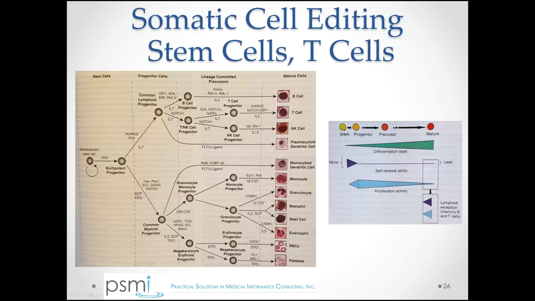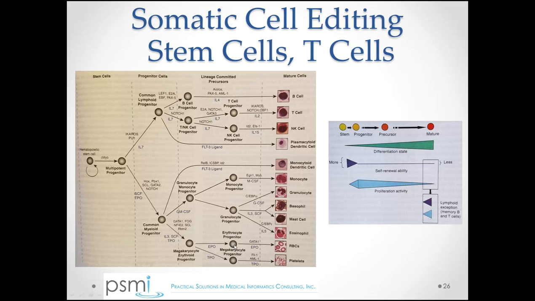So when we look at stem cells, oftentimes stem cells are a very nice target when we think about genetic engineering and transduction, because if you can modify a stem cell, you're in effect modifying all of these downstream cells. On the other hand, sometimes genetic engineering efforts are directed at T cells, because T cells can in fact self-renew. They can continue to proliferate. Okay.